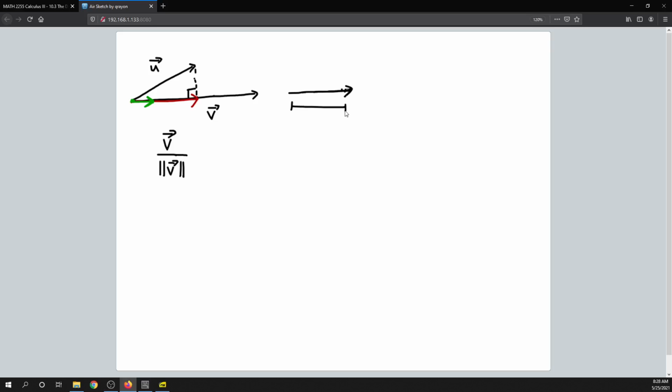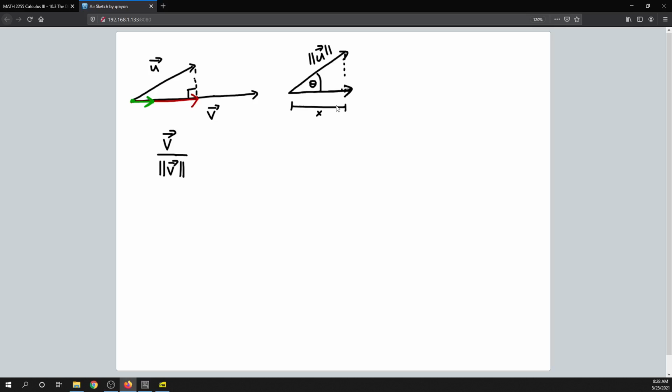So this would be the orthogonal projection. This would be u up here. And this would be the perpendicular. Okay, so here's theta, this angle right here. And on this triangle, the length of u is the magnitude of u. And what we want to do is find this distance right here. Let's call it just x for the time being.